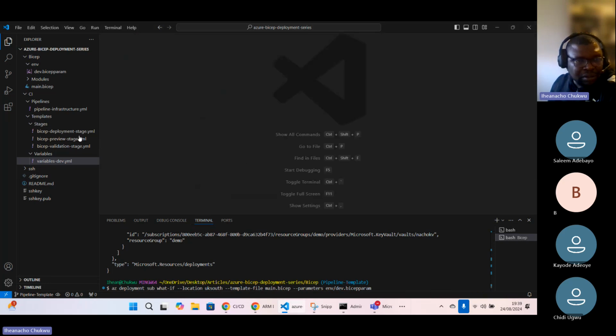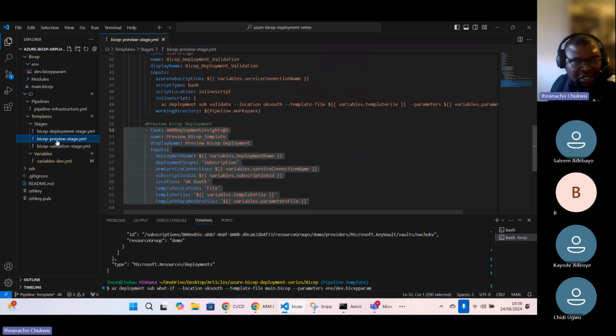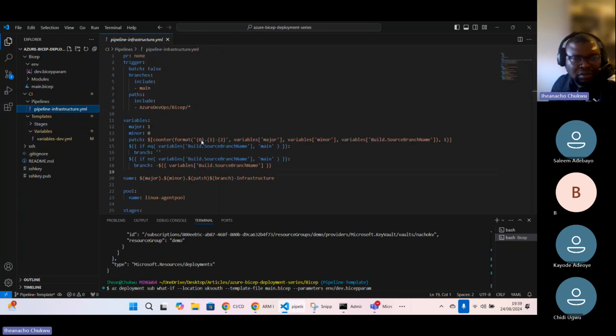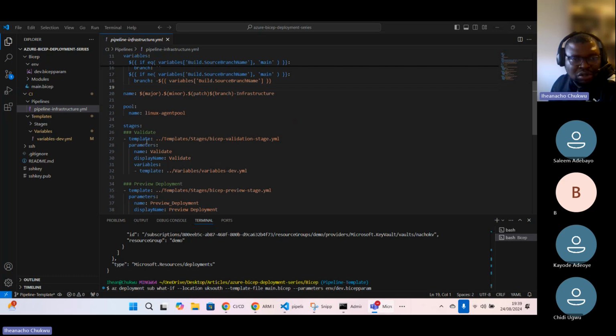So that's really the breakdown of these sub Azure DevOps pipeline files that I'm trying to pass in as template stages, right? So we have the main pipeline now, which will ideally point to these templates. What we are doing here is a validation stage.